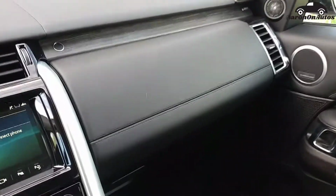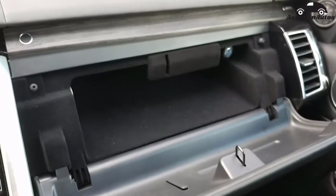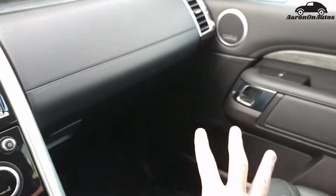And then just looking at the interior, you have a proper glove box, right? There's a 12 volt in there. And then you have the American style glove box down on the bottom. Nice. Just a pretty interior.